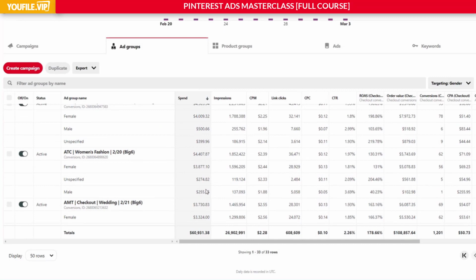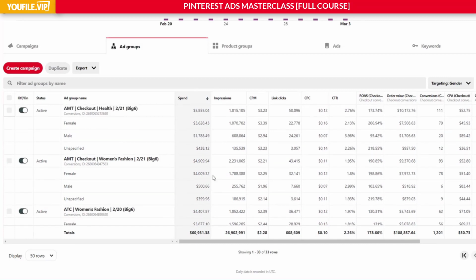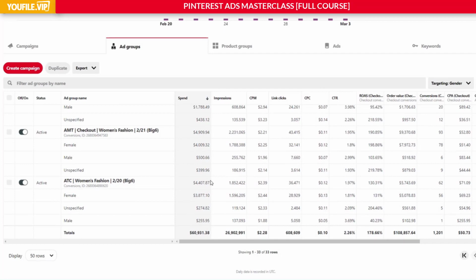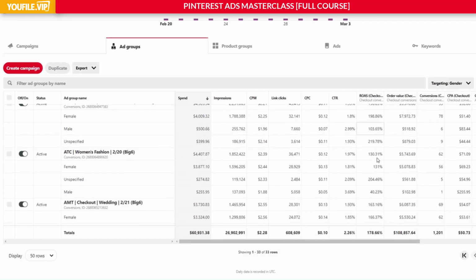If you got a bunch of ad accounts running, obviously, cleaning up the highest spend ones first will get you the biggest impact. And then same thing, come down here and we'll look at the next ones, the return on ad spend. So male again spent $500, obviously mostly female. I think I already cut this one out a few days back, but it was only getting a 103% return on ad spend. So that one would need to be cut. Now if they're borderline like this, like 131%, that's pretty close to a break even for me. It's spent almost $4,000 at close to break even.